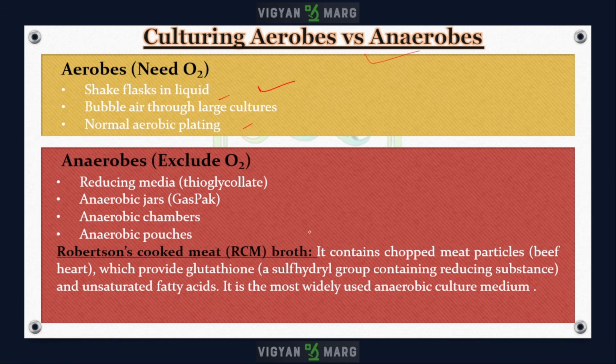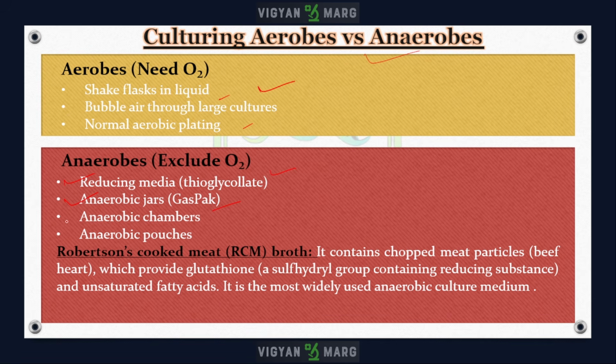In the case of anaerobes, however, they either do not tolerate oxygen or are killed by it if oxygen is present. Oxygen must be excluded or chemically removed from the media. Several reducing media are used, like thioglycolate, which contains agents that remove dissolved oxygen and create a gradient from oxygenated at the top to anaerobic at the bottom. Another is anaerobic jars with gas packs, which create an oxygen free environment for plates by combining hydrogen with oxygen over a palladium catalyst to form water.